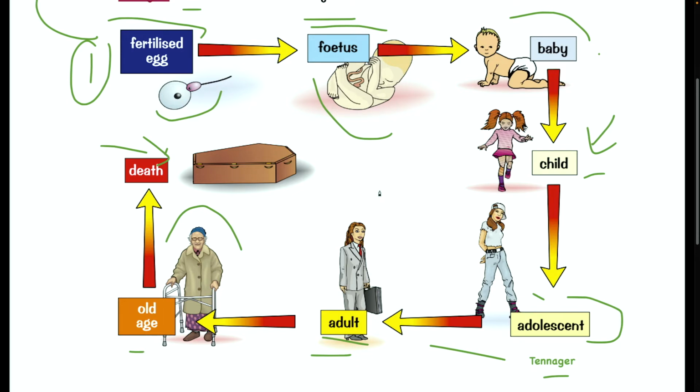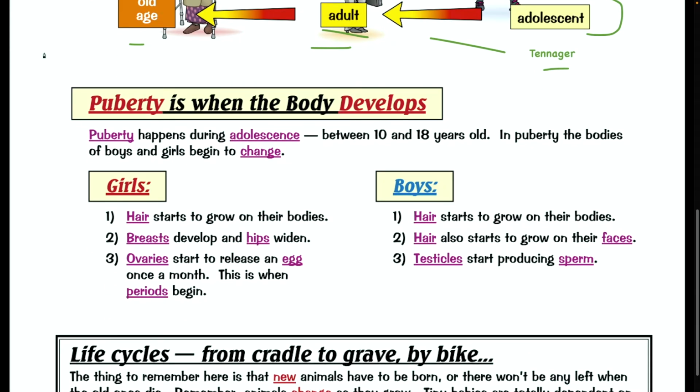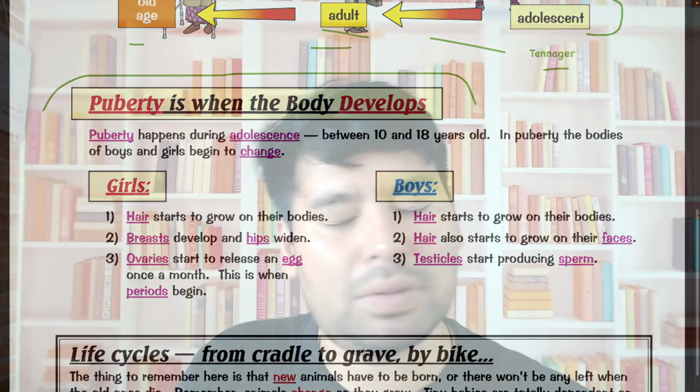Okay, so after that, if we continue, now here we're gonna read a little bit about puberty. Do you know what is puberty? Você sabe o que é isso? Puberty, que em português a gente pode traduzir como puberdade. O que será que é isso? Então, vamos ver como é que funciona esse desenvolvimento, alright?